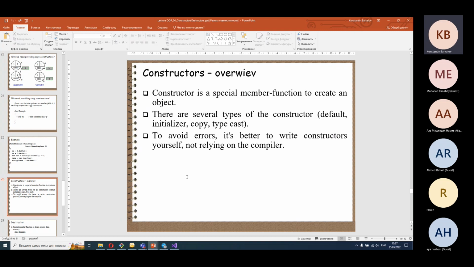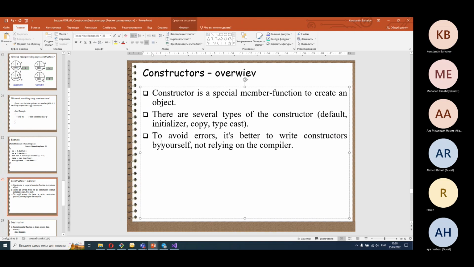There are several types of constructors: default constructor, constructor initializer, copy constructor, and so on. To avoid errors, it's better to write constructors by yourself, not relying on the compiler.